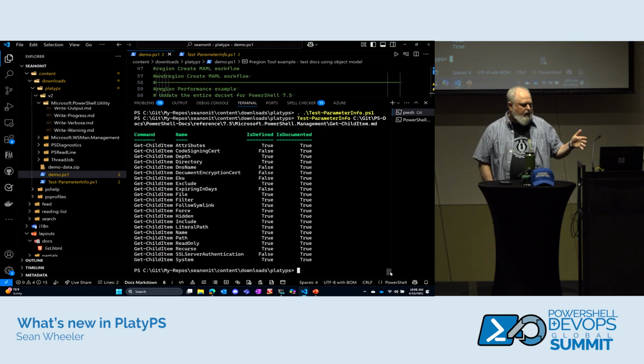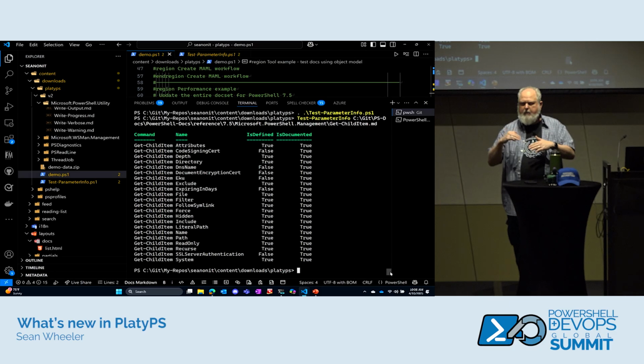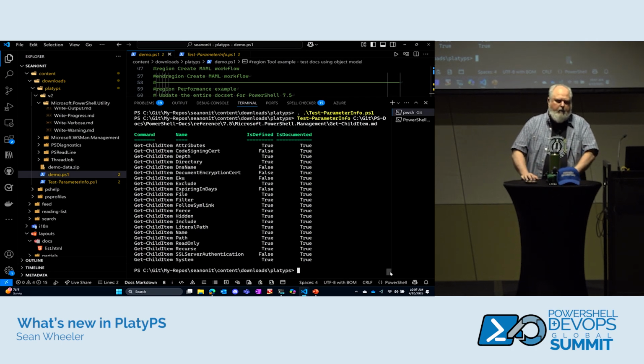So I could jump through some more hoops and try to discover all of the dynamic parameters for the different providers. But there's another way to do dynamic parameters, and that's where they're conditional to other parameters. And unfortunately, that's not discoverable. We have one of those in PSResourceGet. But at least now we have a way here to kind of validate. You could turn this into a Pester test. Did I get the expected true and false where I expect them?